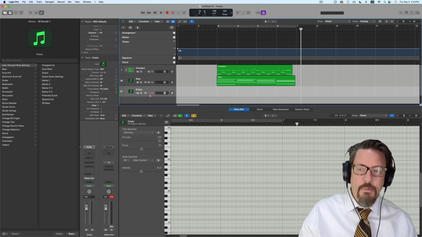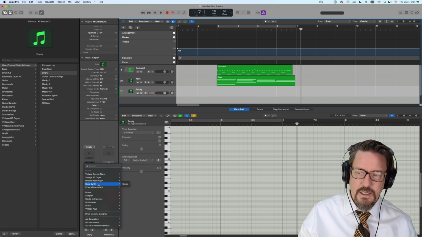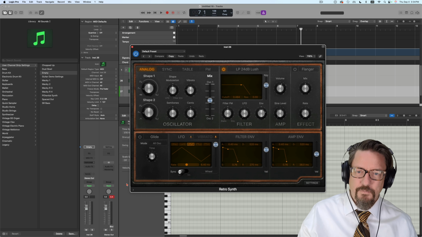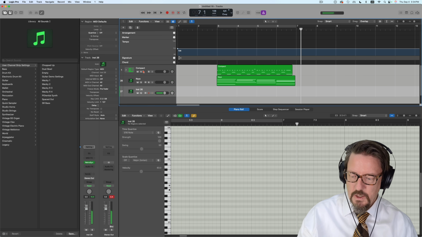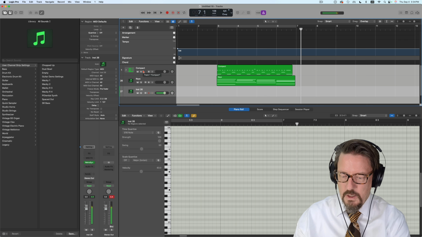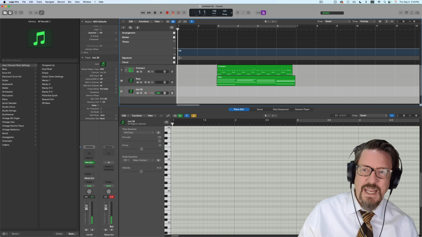Let's do one more addition to this. And with this, we'll just add a synthesizer bass. Cool. So we did the chords, so we'll do that in the bass. And we're going to do the same thing.